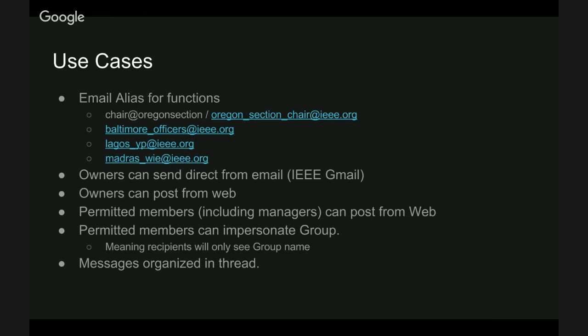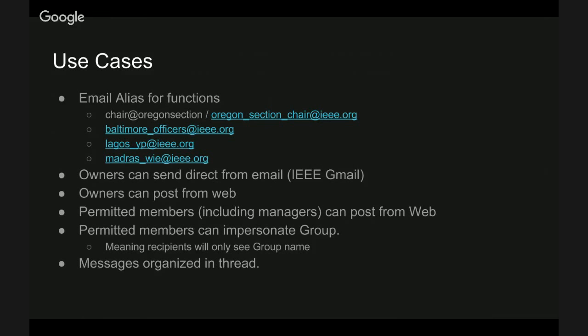So every IEEE member has access to IEEE Google Apps, which means they have access to an IEEE email alias and mailbox. They can call that theirs as long as they're members. But when the members are volunteers, they hold functional roles. And when they change from one functional role to another, or they no longer perform any functional role, it is exciting to be able to transfer all the communications they've done under the guise of their functional role to another person who's taking over their role. That augurs well for continuity.